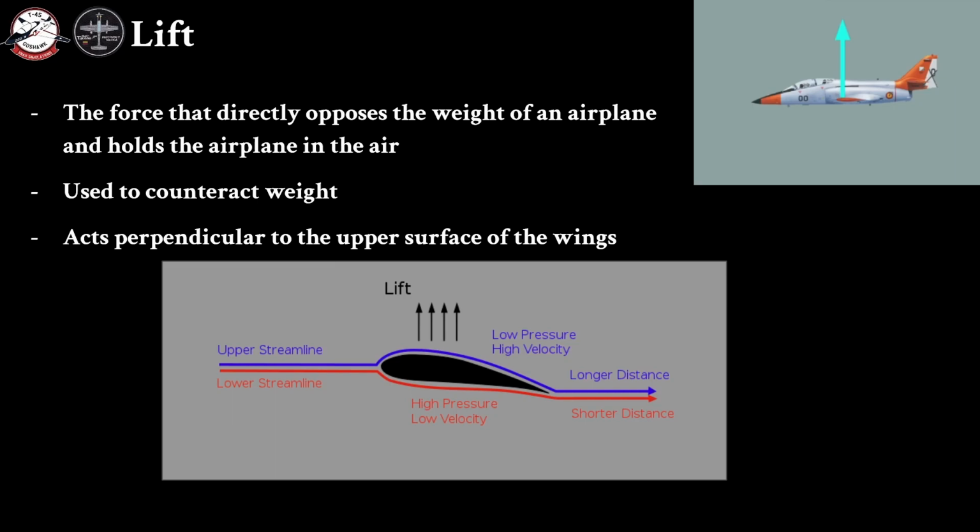And last, but certainly not least, let's talk about lift. Lift is defined as the force that directly opposes the weight of an airplane and holds the airplane in the air. Lift can be generated by any part of the airplane if designed to do so. The body, the wings, it doesn't really matter.